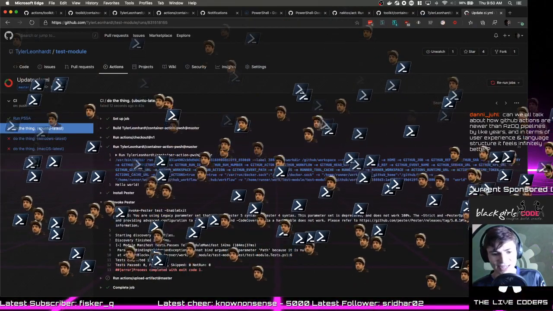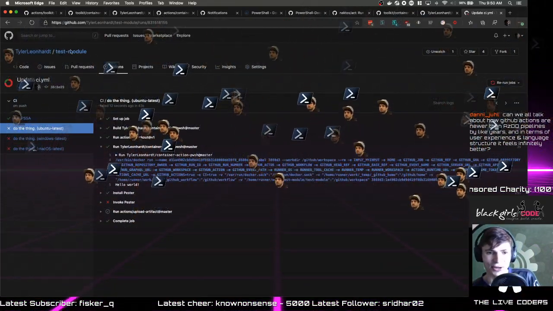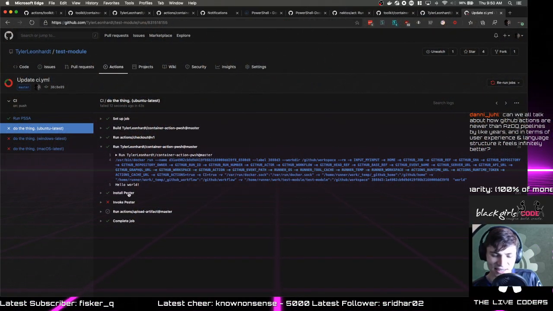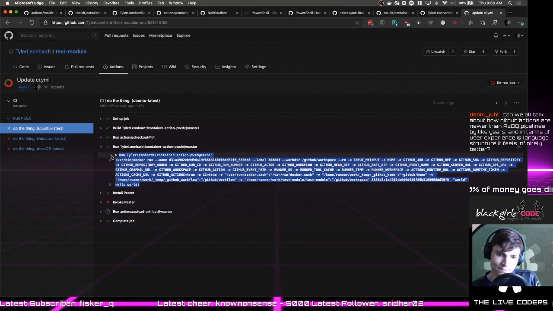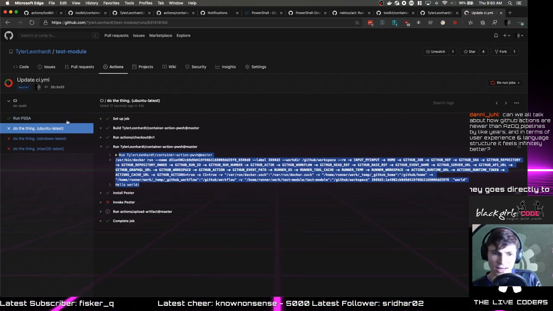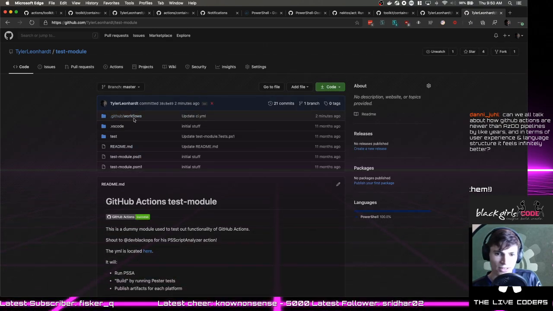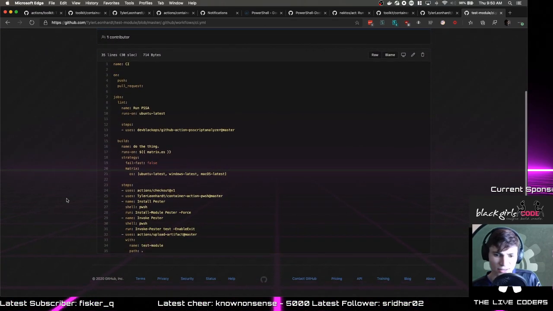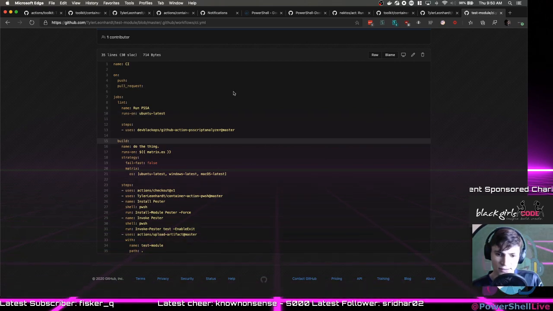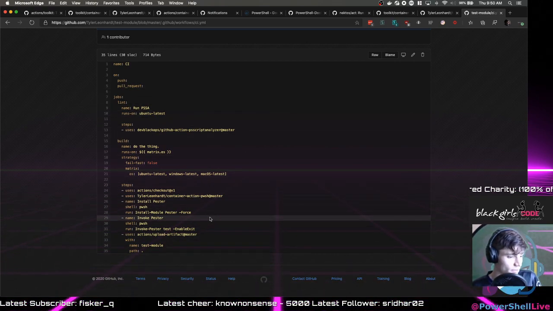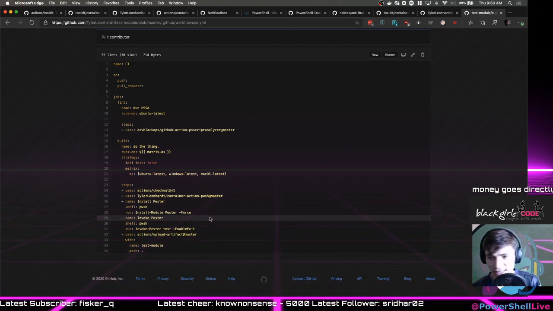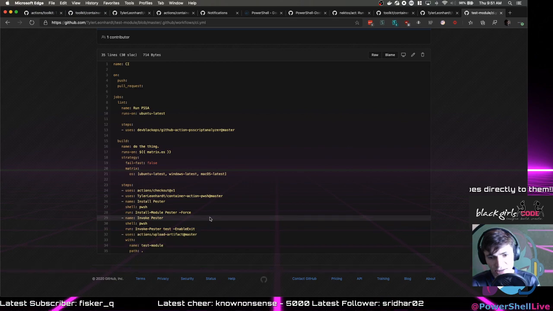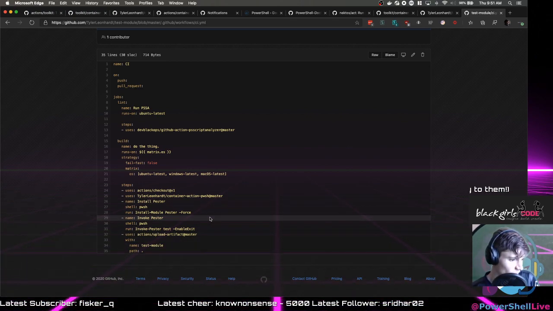I don't really want to investigate that. This is a very old module that doesn't do anything. But then you just go into your, insert your code here, and then put one of these here and you're good to go. Then you have actions. What people use this for is building and running their tests on pull requests and things like that. And it's really quite nice. They've done a fantastic job, frankly.